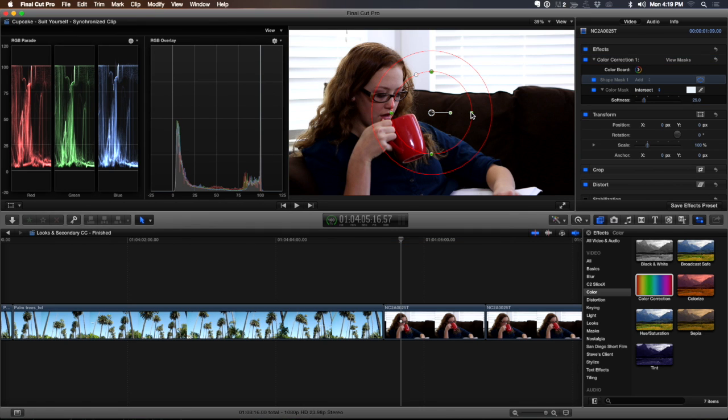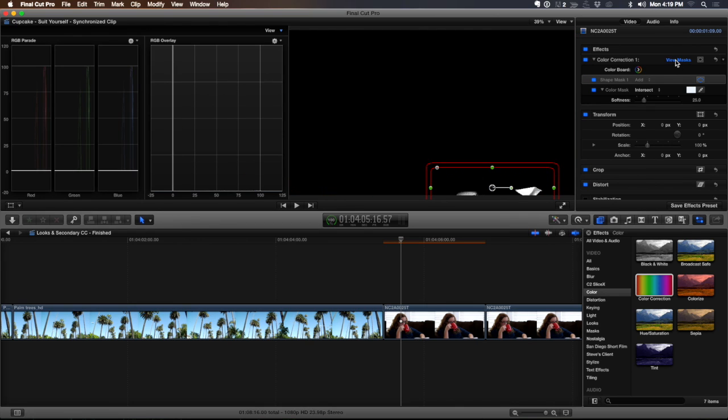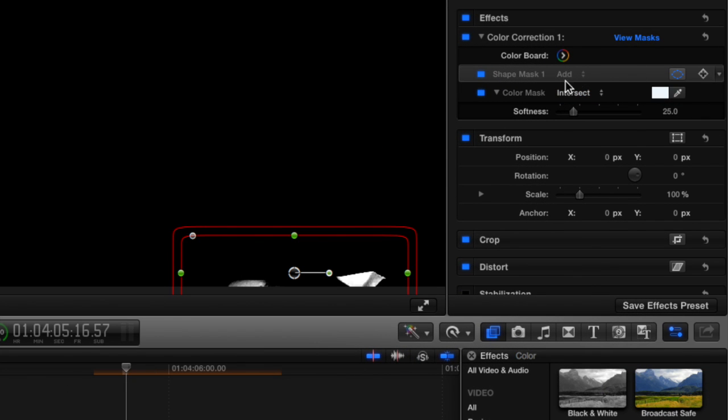And I'm going to go ahead and shape this mask into more of a square, and I'm going to reduce the feathering. And really what I want to do is put this mask over this section of the book. Okay? Now, what's happening with the mask? So if I turn on View Masks, okay, what's happening? Okay, I'm going to zoom in so you can see this.